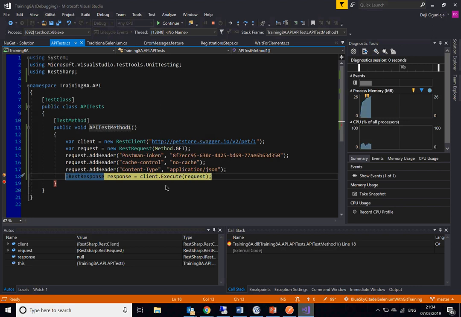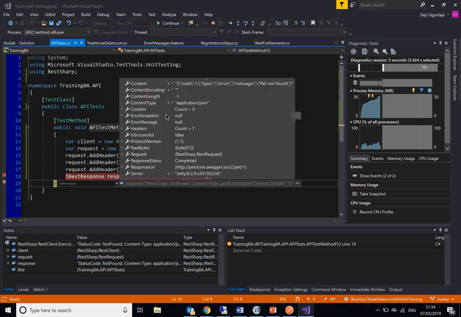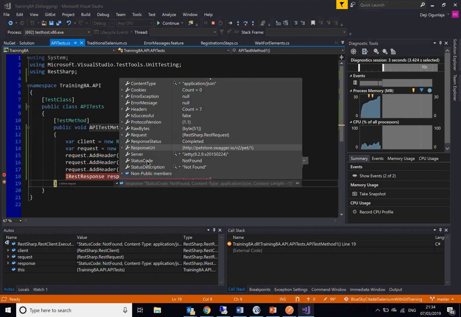Okay, so if I press F10, that will give the response to me. As you can see, these are all the contents or the data inside the response. So where's the status? Yeah, status not found, which is right.